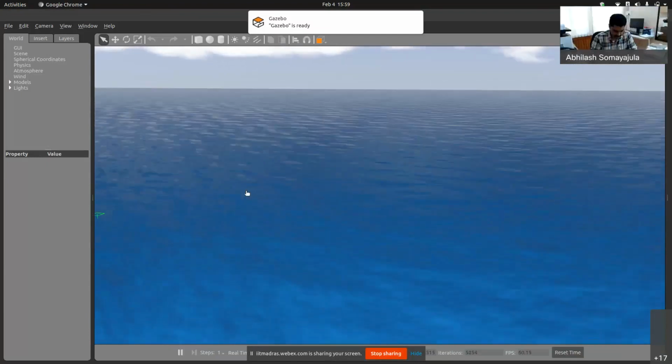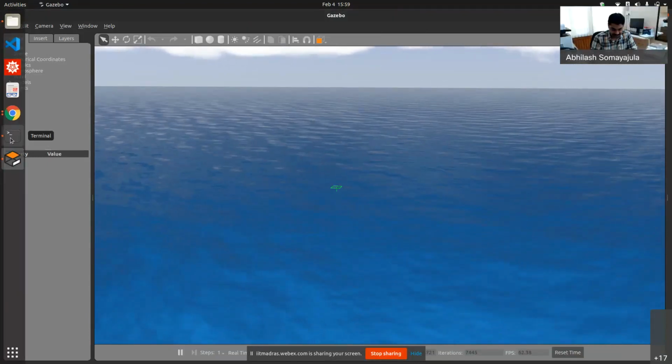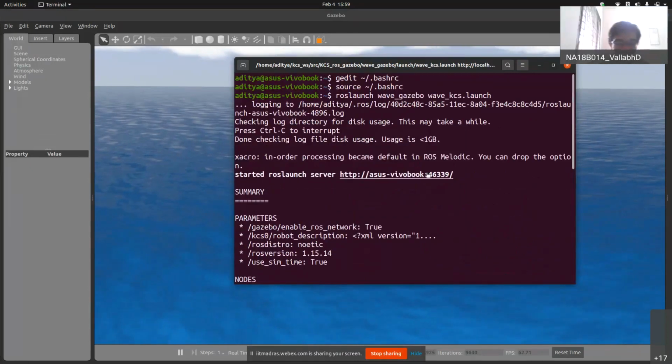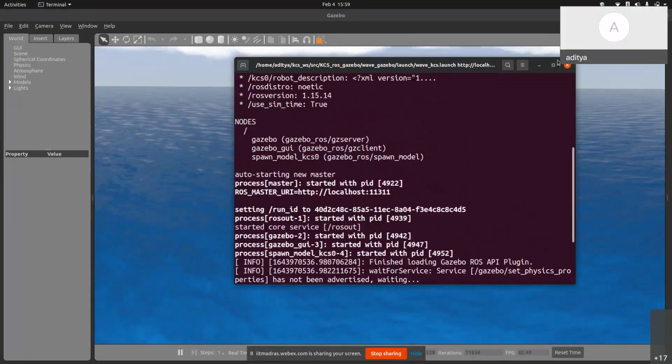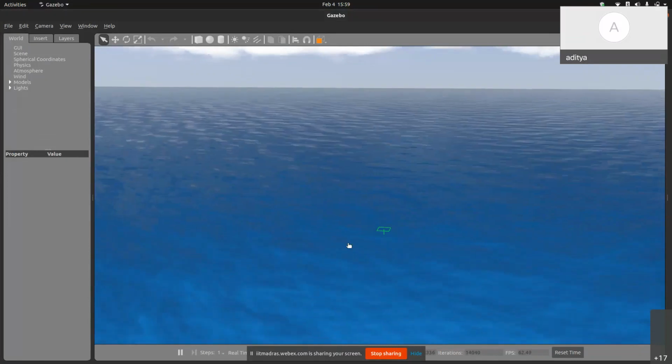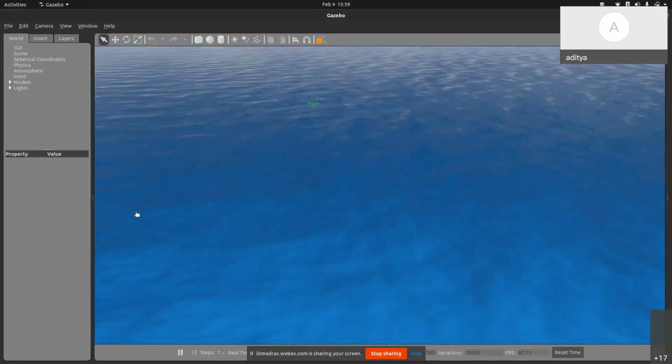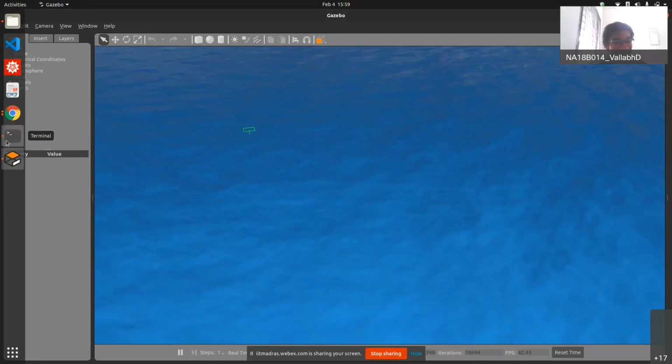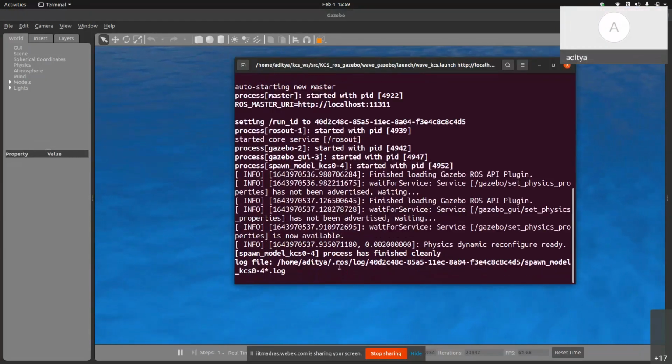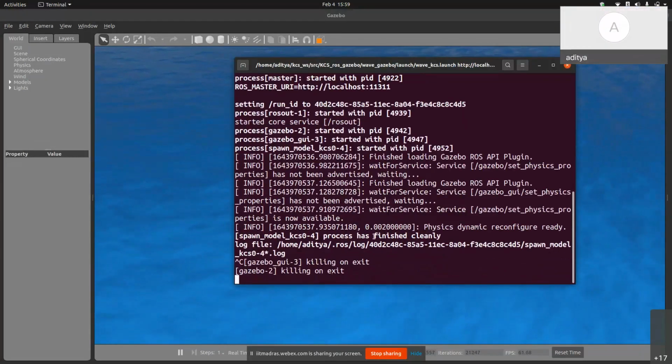Oh, it's not here. Why? What happened? Oh, I think that catkin_make was not done properly for me. That's why, maybe.